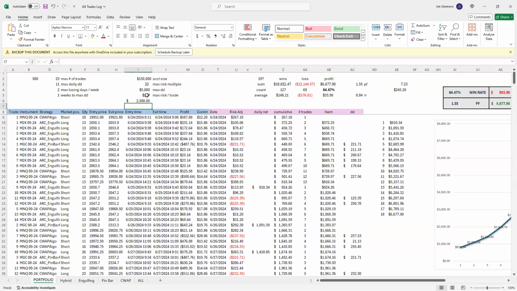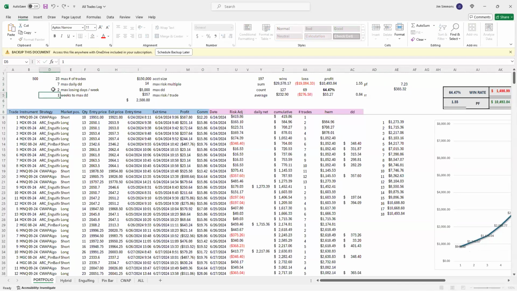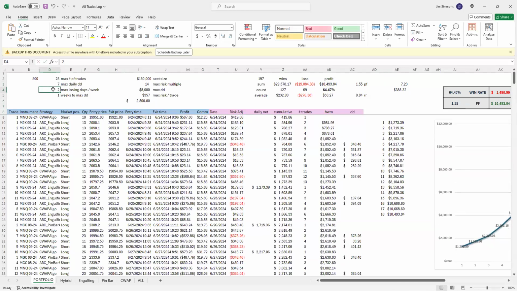Maybe you look at that and you go, no freaking way. I don't know. It's up to you. You have to decide what works for you. But if you're averaging 7 trades a day, maybe this number should be 7 with 3 max losers in a day or in a week. Maybe it's 7 max losers and 2 max losing days in a week to hit your drawdown. To me, I think that's a little bit too aggressive. I'd probably rather live here.